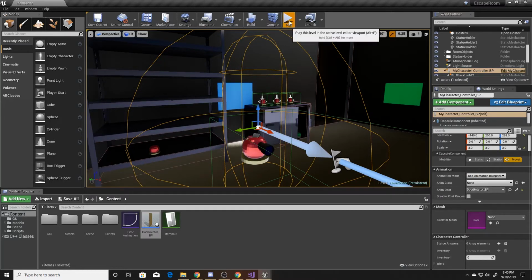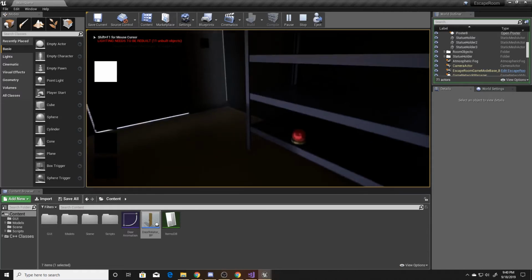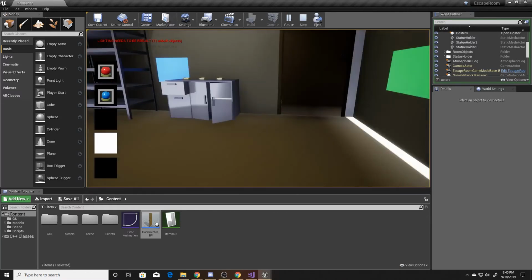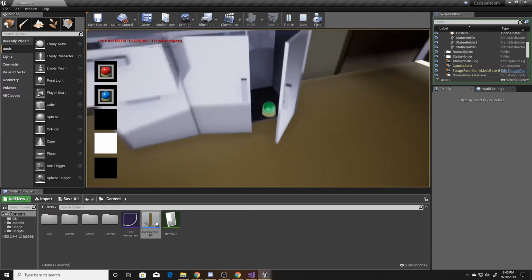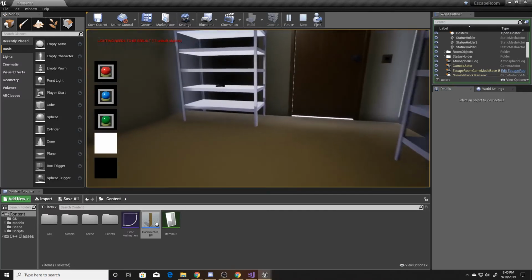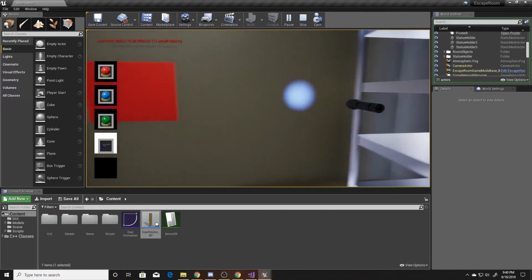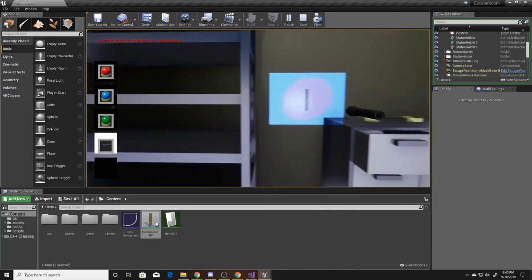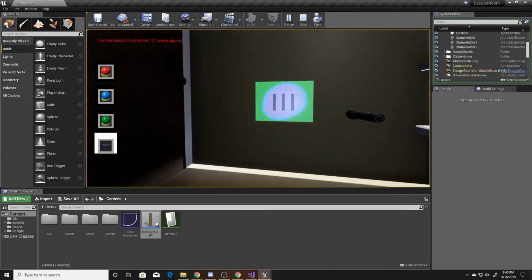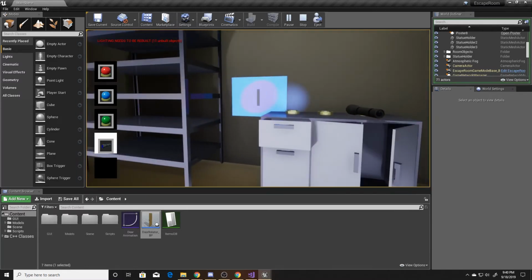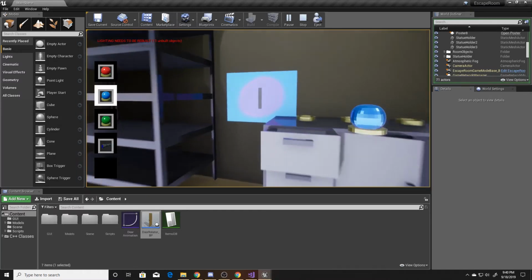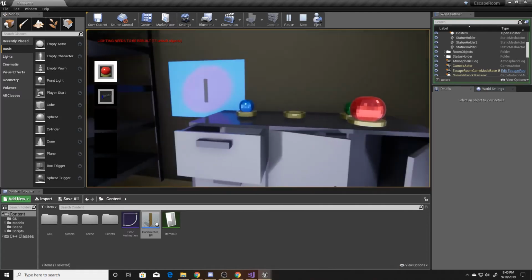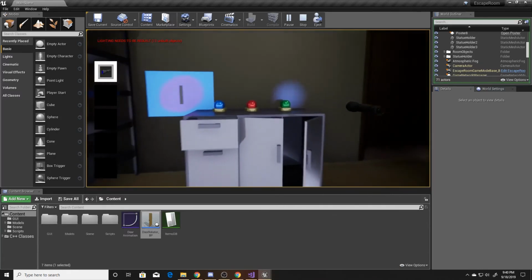Alright, now we can test it out. So we'll go collect all of our statues. Remember red is second, blue is first, so green is third. So do blue, then green at the end, and red in the middle.